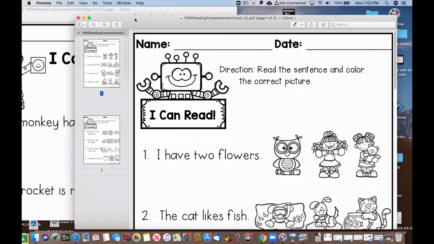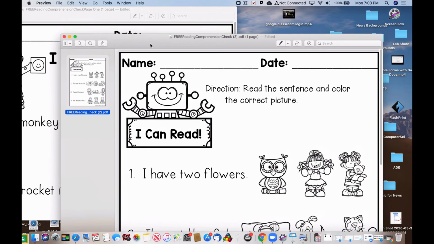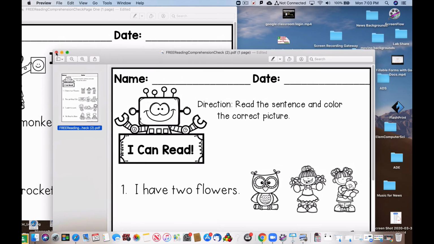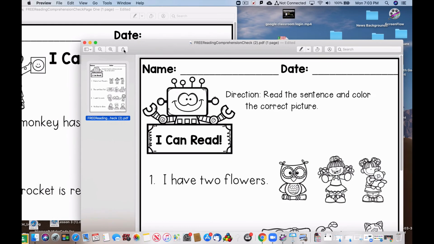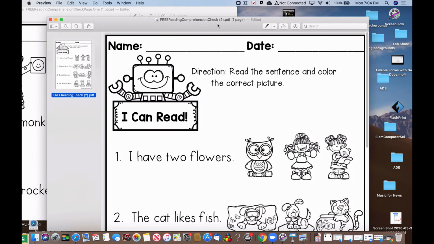And then once you're done, let's say that's the page that I really want my second one to be, page 2. That's on my desktop. I could easily just drag that right into my Drive, or I could drag it directly into my Google Classroom from there. Now, this is not an editable PDF.